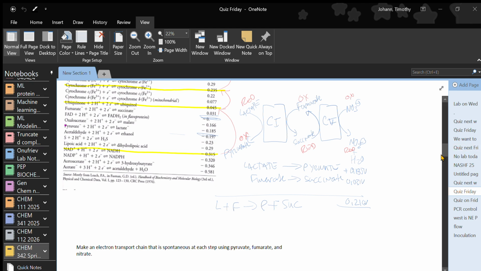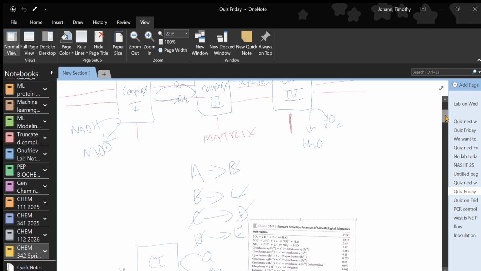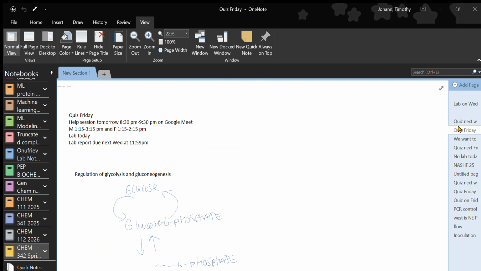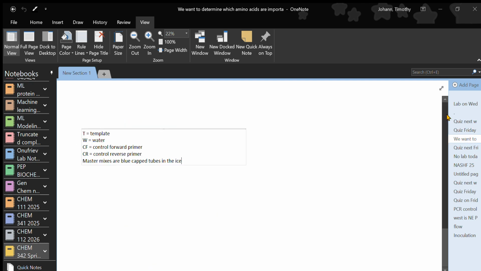In terms of emphasis, you have the study guides, but a step in glycolysis, a step in the citric acid cycle, we've got the pyruvate dehydrogenase complex. I don't think I ever got a quiz to ask you about fructose 2,6-bisphosphate regulation, but that's important. So do you want to review that real quick? Yeah. It seems like that would be a good one because we didn't get a quiz on it.